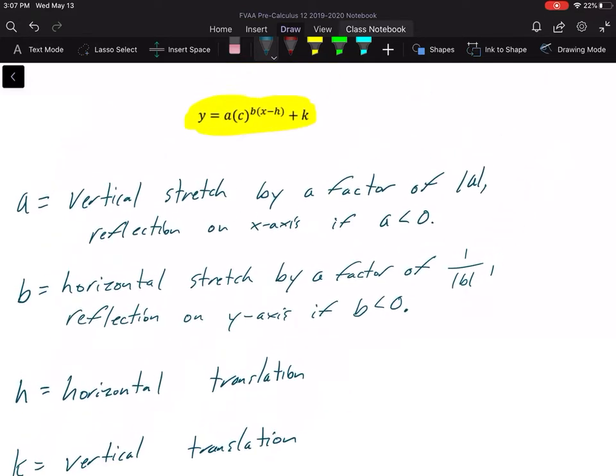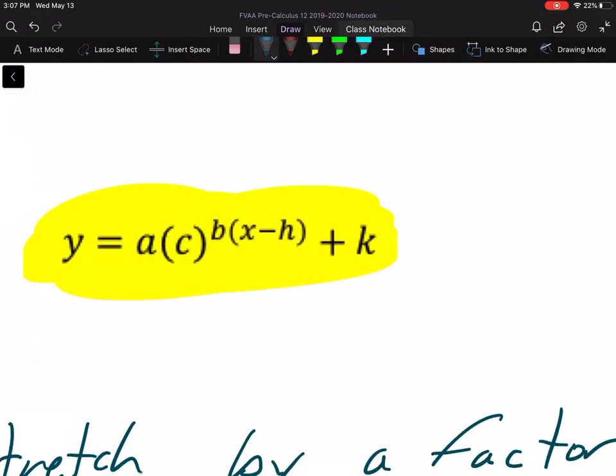Okay, again, a couple things to note here. Remember the b. This is all found in the exponent position here. The b is outside of the bracket. The h, it's x minus h here. So keep that in mind when you're plugging this in or trying to graph some of that. And then the a and the k are applied to the function after the exponent, right?